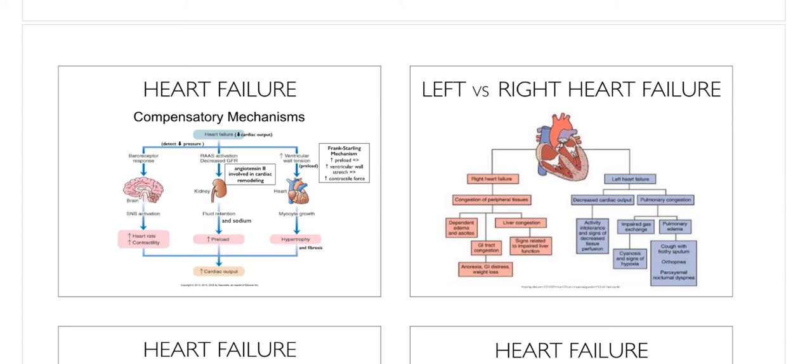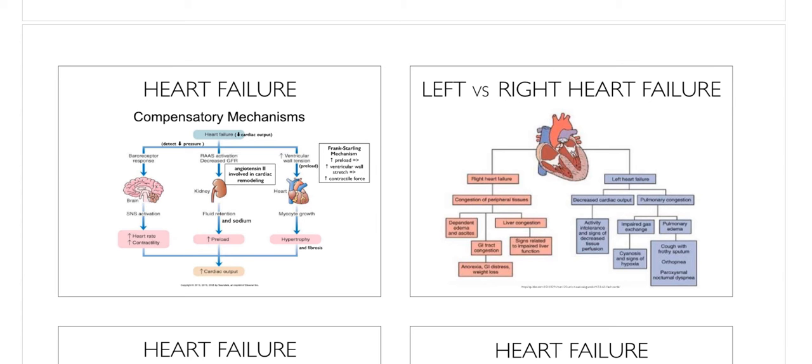perfusion. Right-sided heart failure, the blood to the right ventricle comes from the body. So because of that, the primary signs and symptoms that we're going to see associated with right-sided heart failure, the backwards signs and symptoms, or backwards effects, are going to be those ones about fluid accumulation behind the right ventricle. So with this, we're going to see peripheral tissues becoming congested, liver congestion, spleen congestion, dependent edema and ascites, dependent edema being down in the lower legs typically.